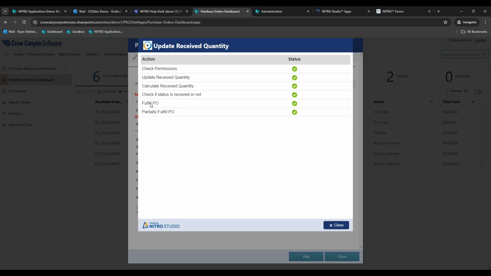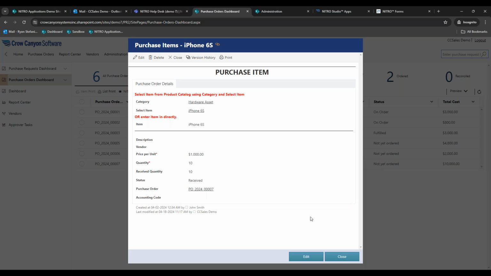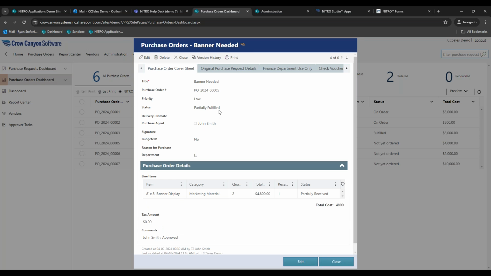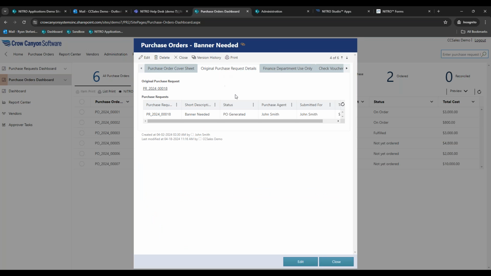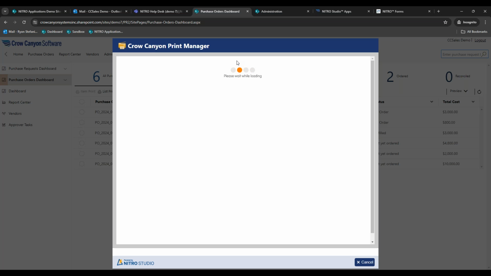Now you'll see in this case, it's going to make some assumptions, like we've received all the items, therefore the PO has been fulfilled, right? And it basically just moves through the different statuses: to be ordered, open orders, fulfilled, reconciled. In the out-of-the-box version, it's tracking the status, tracking the items, filling in some metadata associated to the request, maybe like check, date paid, invoice number. And then if you'd like, the physical PO as well.